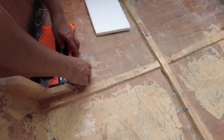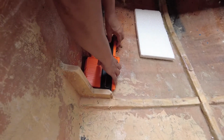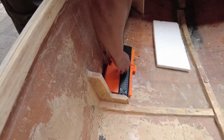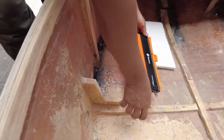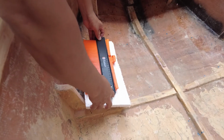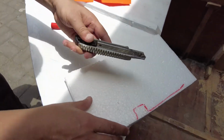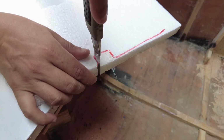I'm just going to trace this area first, okay? Just like this. Give me a moment. There. Awesome. Okay. Once I have traced it, I'm going to lock it, okay? And this piece will come from here, so I'm just going to keep it right here. After tracing, it's just a piece of cake to cut. Now once again, we are just taking this foam as an example. This is not the real foam, I mean the exact one that I'm going to install.